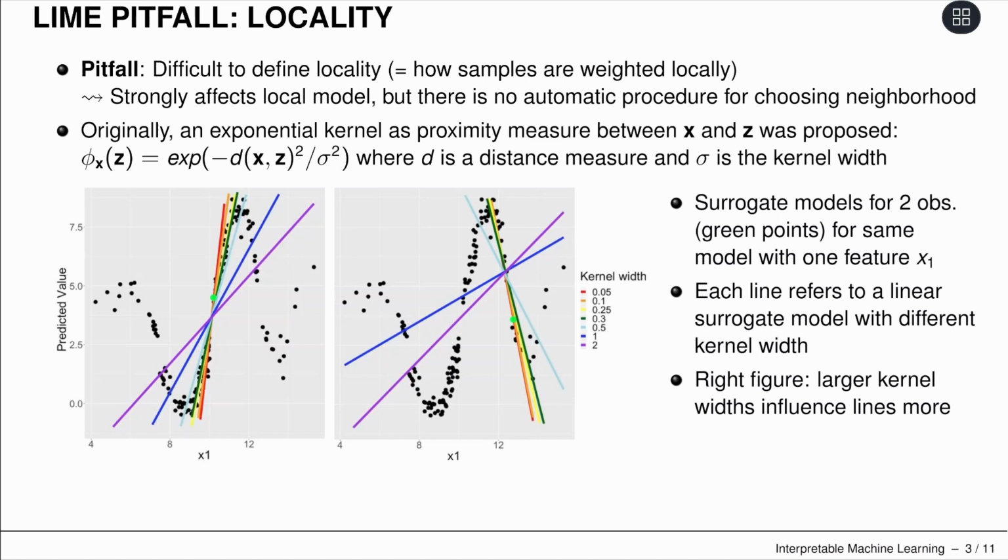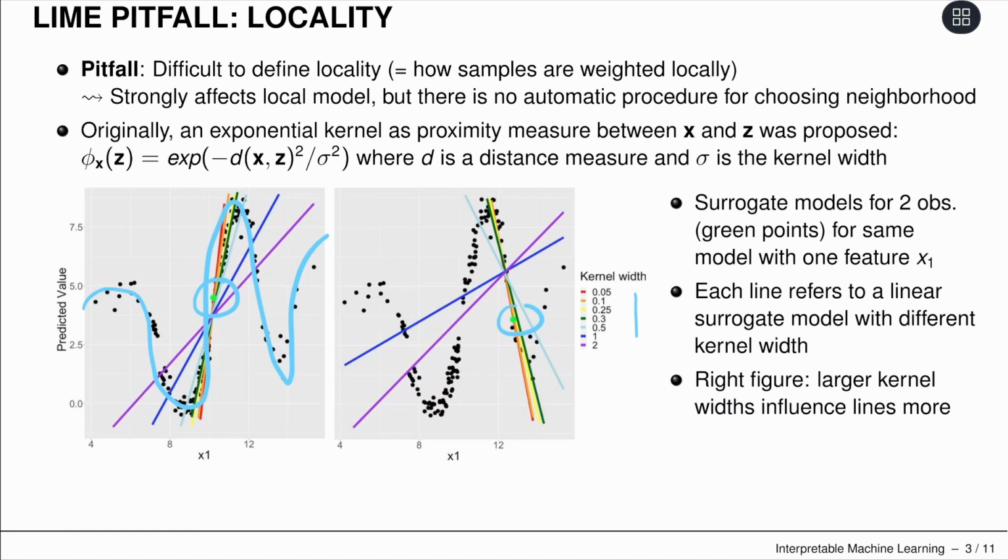Here is an example. We have some points over here sampled from some kind of distribution, with that kind of trend, right? And if you would like to explain that point or that point, now using a different kernel width, nevertheless with the same distance measure, you see the different sensitivity to the kernel width, right? So you could easily mess it up.